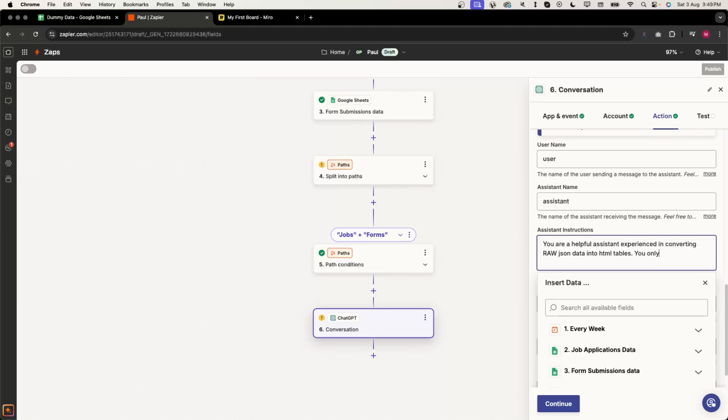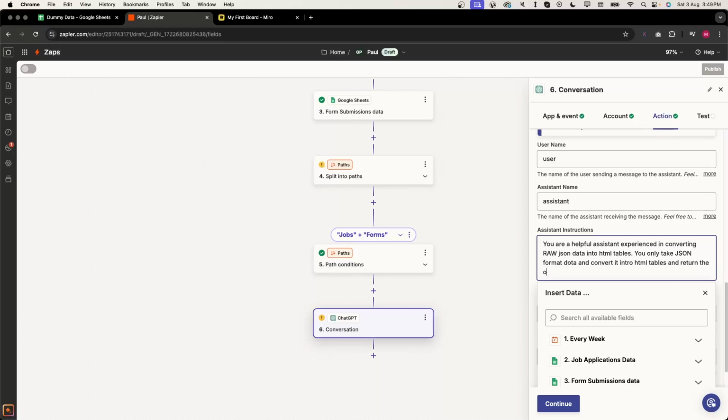You only take JSON format data and convert it into HTML tables and return the output as HTML without any CSS styling.